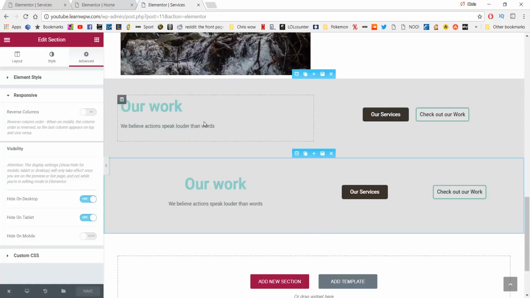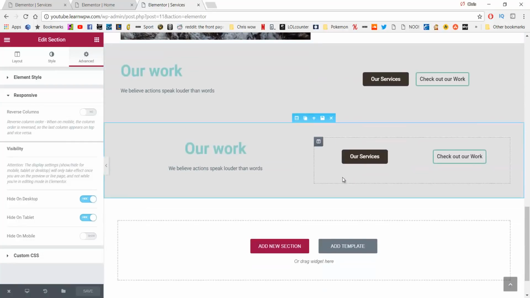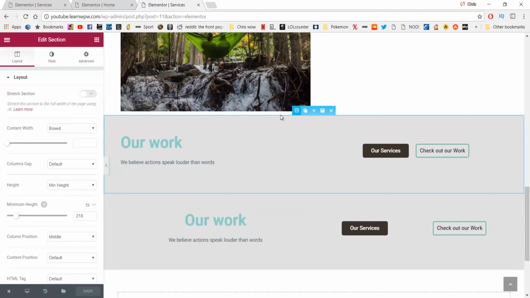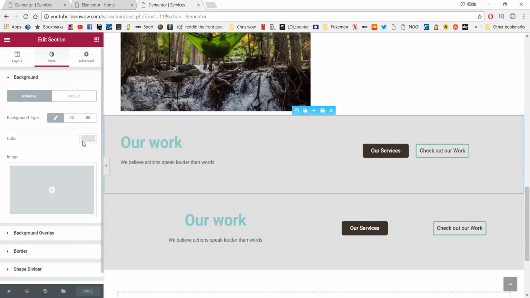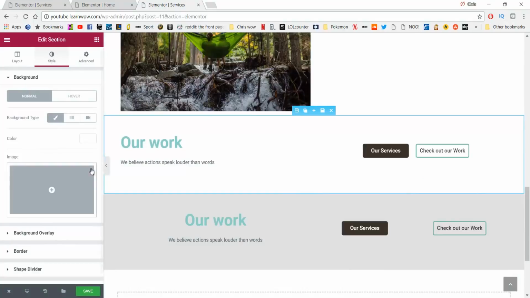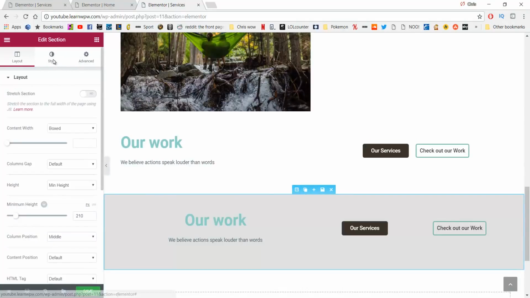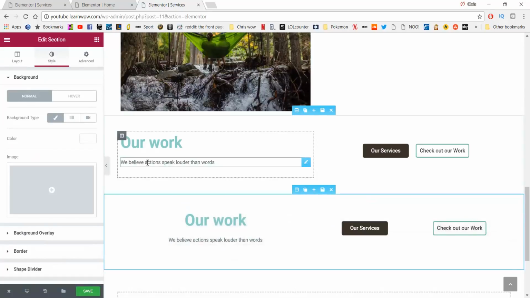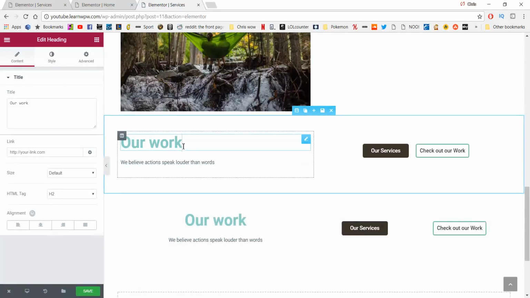So all we have to do now is just change this to be a little bit more suited to our page. So if we go to the top and click on the edit section and go to style, the first thing I think to do is change it from grey back to a white so it matches up with the actual page. Do the same to the other one, the mobile one. Great, and now we can actually change our text here as well to something that maybe says something different, like schedule a visit.